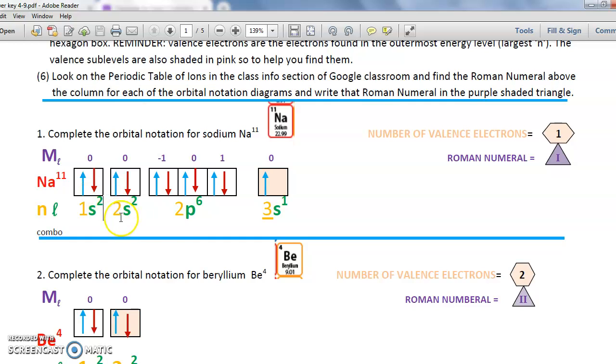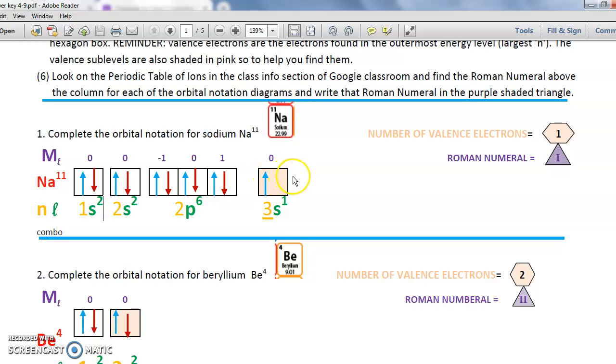2 go in there. On the second level of the atom, there are 2 sublevels, an S and a P. The S, once again, has 1 orbital making up that sublevel. Each orbital holds 2. The P, however, has 3 orbitals making up the P sublevel. Each orbital holds 2, so we're able to put 2 in each of those for a total of 6 in the P sublevel. So now we're up to 10. We have 1 more electron to find a spot for, and that electron will go into the 3s. 1 electron in the 3s.